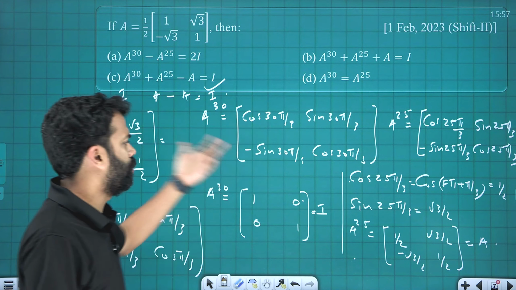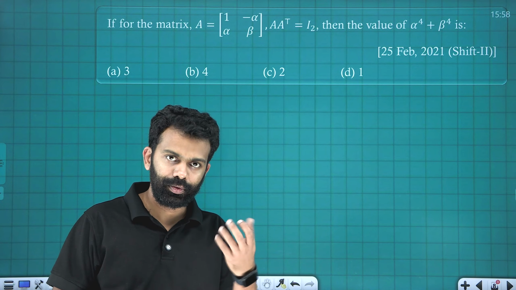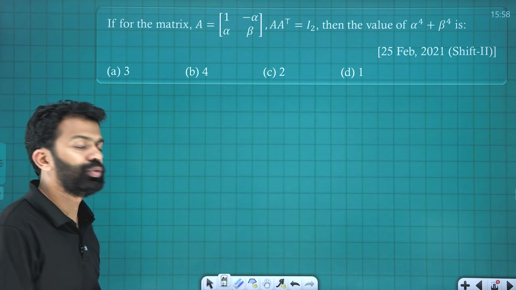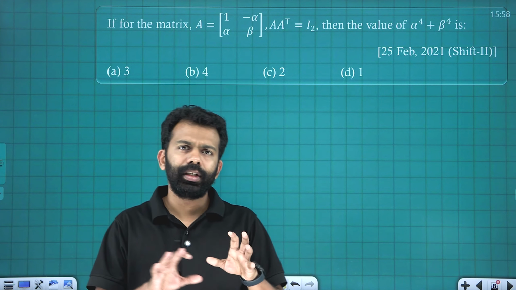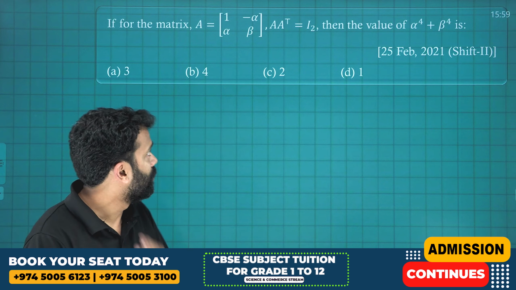Okay, our very next question. For the matrix A is equal to 1 minus alpha, alpha, beta, it is given that A into A transpose is an identity matrix. Okay, and you need to find the value of alpha raised to 4 plus beta raised to 4. See, for the students who do not know this theory, they will go for finding A transpose, then multiply A with A transpose, then equate it with identity matrix, resolve the values of alpha and beta from the respective equations, and then they will substitute this to get the final answer. But if you know this theory properly, if you know that special matrix properly, it will take around 15 to 20 seconds to do this question. Okay, just that much. I will tell you how.